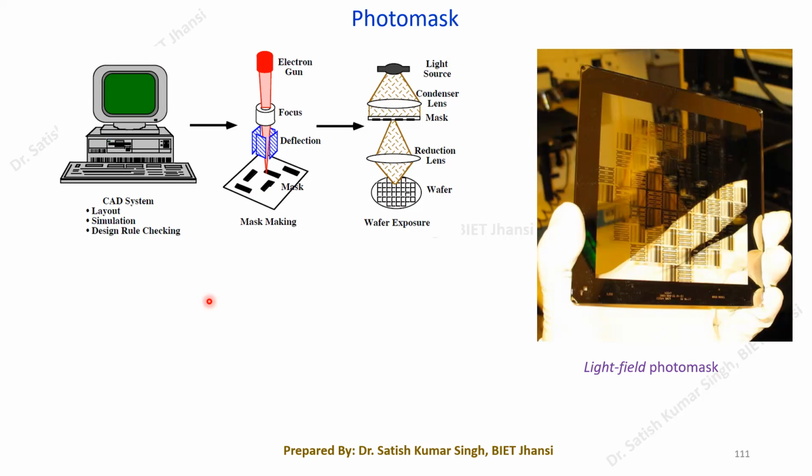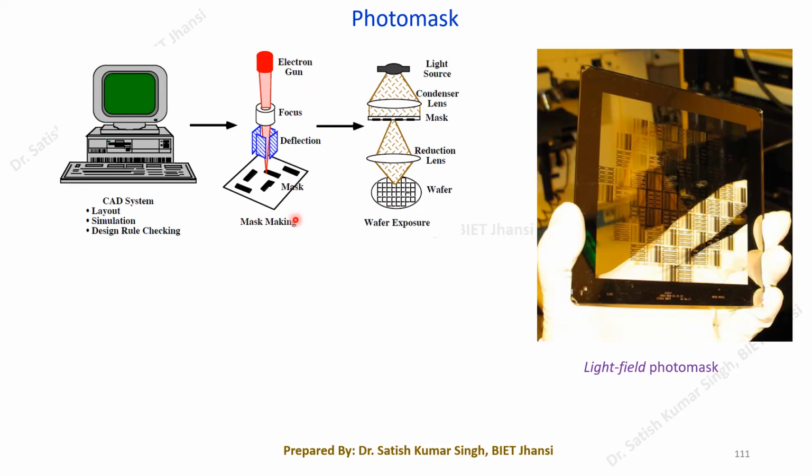Then we have to go for the material details. First of all, you can see this is our system. In the first picture, this is our computer, which is doing just the designing part. After designing, we go for the fabrication part. In the fabrication part, we have various systems like the electron e-beam technique, and we also have direct laser writing techniques. Here I'm just showing one of the systems.